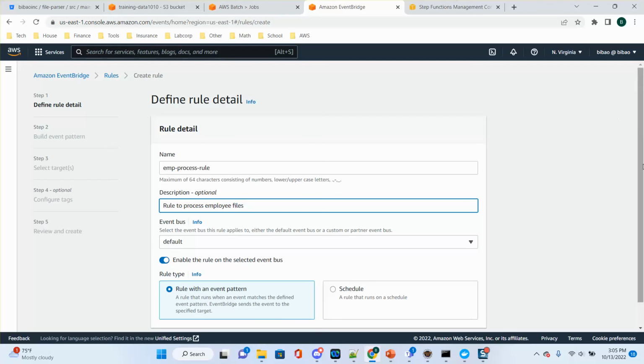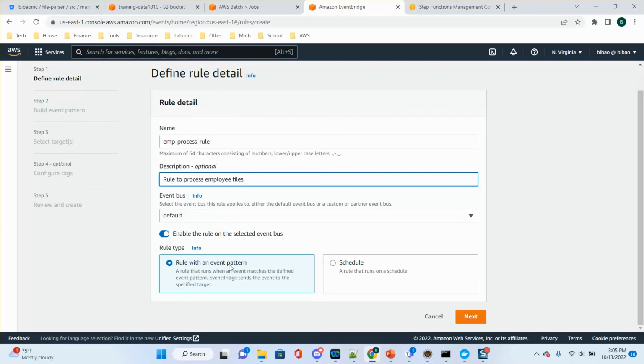Then the entity is default. So we have two choices. One is with the event pattern, and the other is schedule. Some rules are to launch a batch job at regular time intervals. For example, every day I want to launch a batch job to do the reconciliation or something. Some job I want to run every 10 minutes, every 1 day, every 1 week or every 1 month. So this one is not related to any event. I just give a regular time. And now we select the first one with the event pattern.